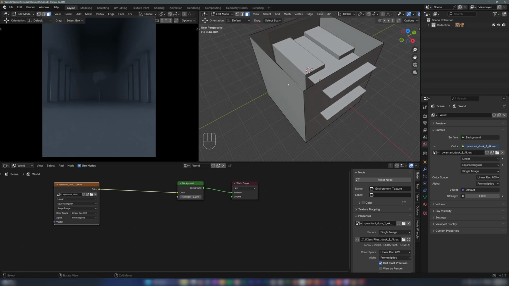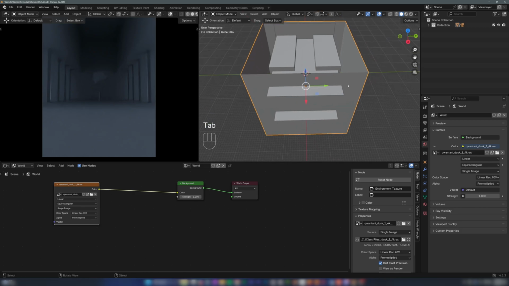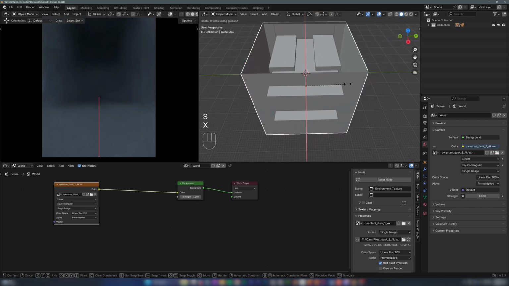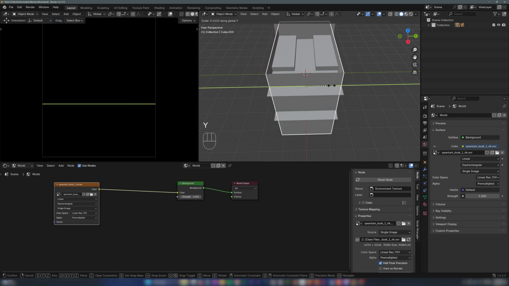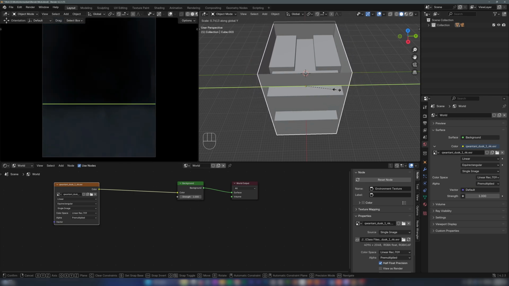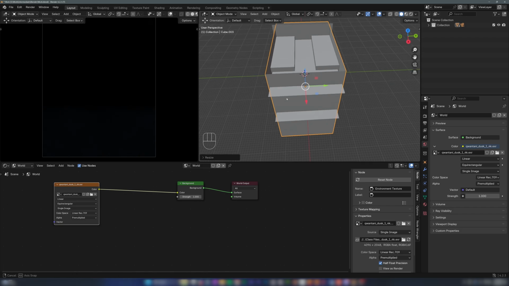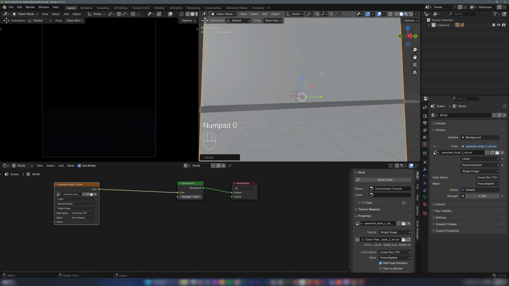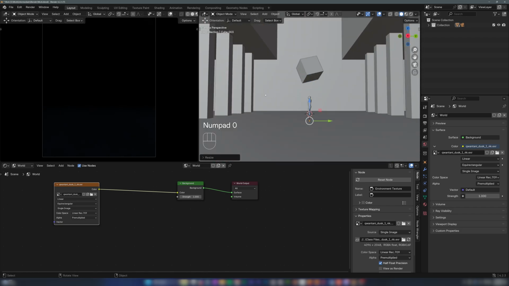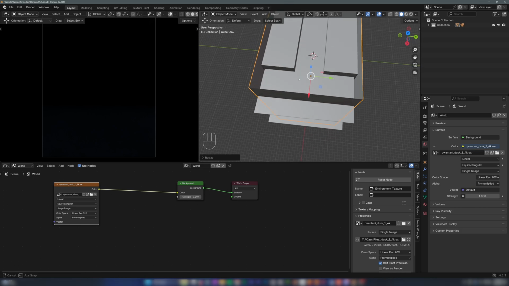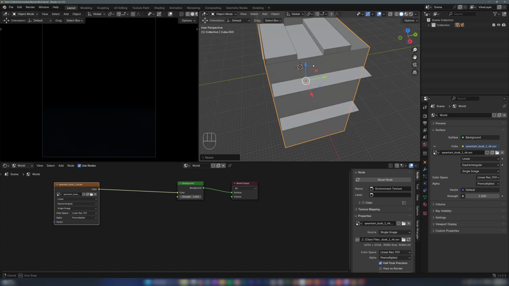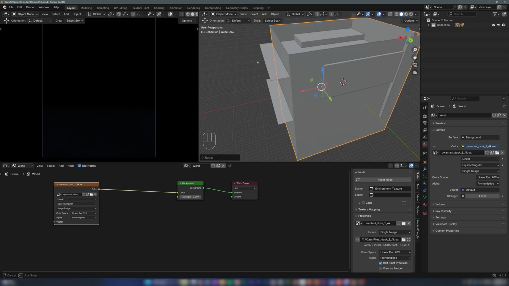We don't want that, so what we can do is leave edit mode, press S, then X, Y, and just move it closer as well. This is just making sure that it's not coming up in the camera. Okay, it's not coming up in camera that much. Just making sure that light is not really bleeding into our scene.